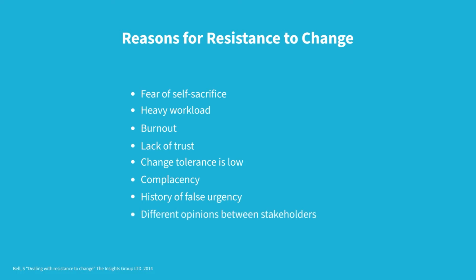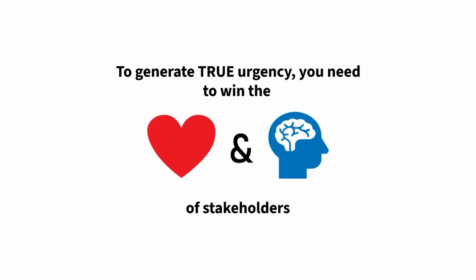Understanding the differing opinions between stakeholders will also help you frame the problem in a way that appeals to each individual. To overcome natural resistance to change, you need to generate true urgency. The only way to effectively generate true urgency is to affect the way that people feel by winning over their hearts and minds. You will either need to take a problem that your stakeholders are having, understand it, and generate a project from that, or, if you already have a project, understand how the project is relevant to your stakeholders and let them see and feel the problem to make it their own. To generate urgency, you need to understand the context within which you wish to make change.